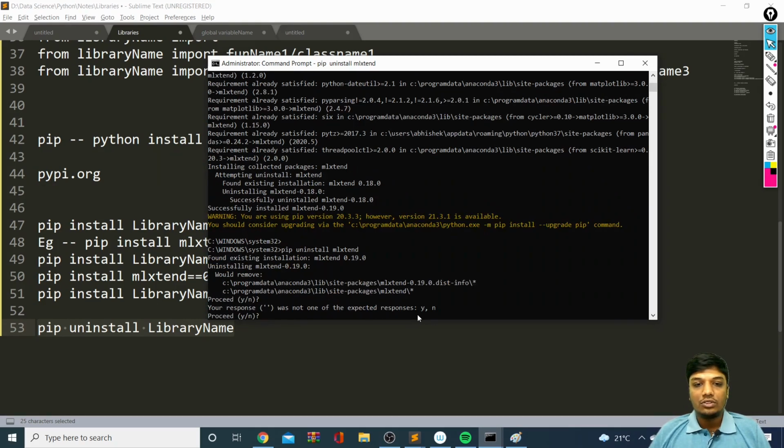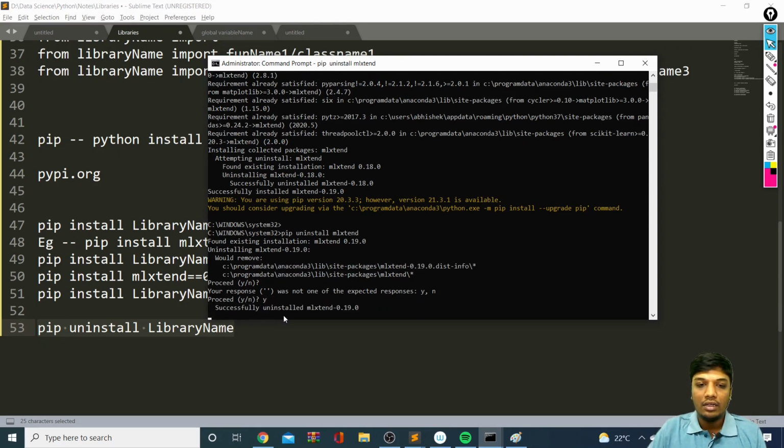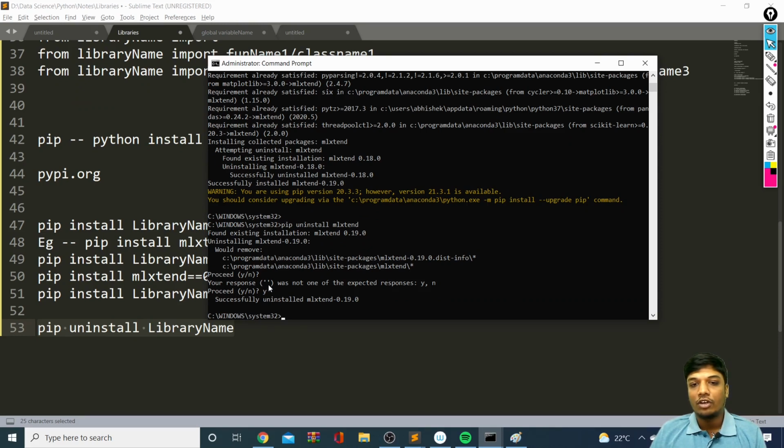It has mlxtend, and it says that it would remove mlxtend from the site-packages folder. It is asking for permission, yes or no, for confirmation. Y stands for yes and N stands for no. If I say Y and press enter, it will successfully uninstall mlxtend.